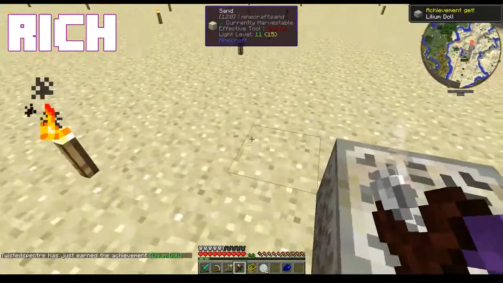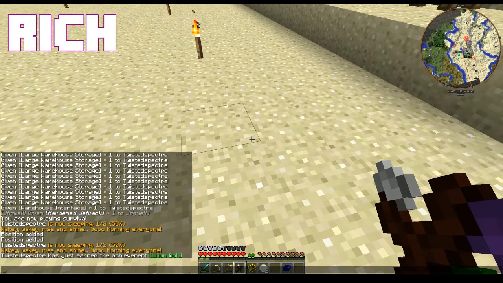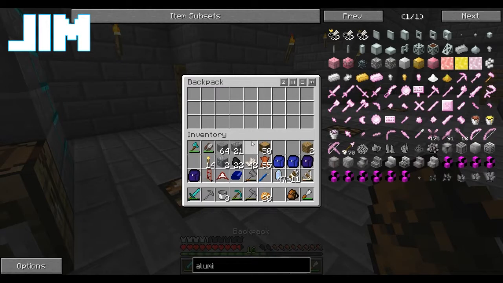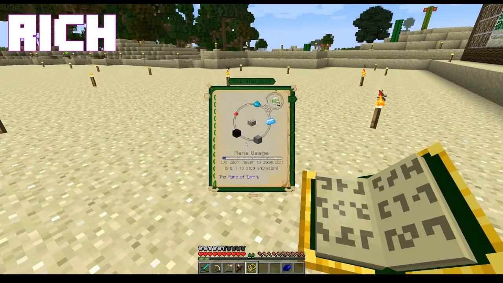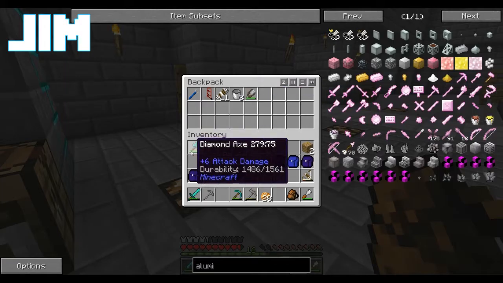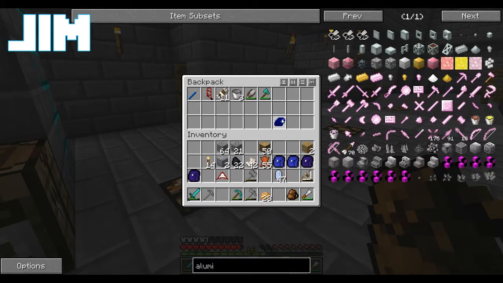Oh, what did I come over here for? Leather? Yes. Oh, make me two runes of air. Yay, a backpack. I put my wrench in there, my dolly, my extra crossbow bolts, my buckets, shears, my diamond axe, my sleeping bag. Well, that's lighter. This is just going to be all my tools.